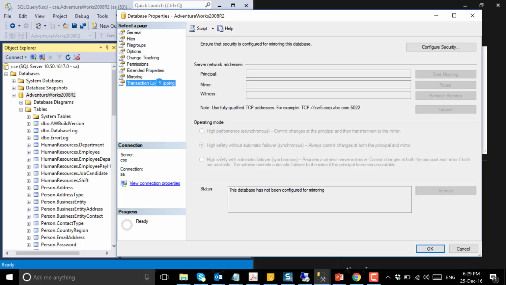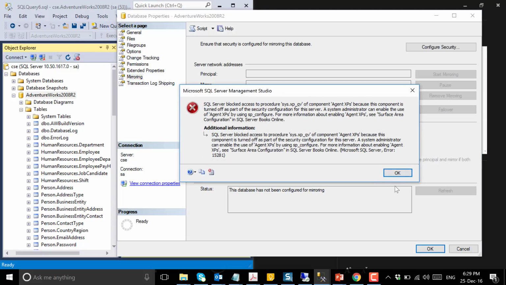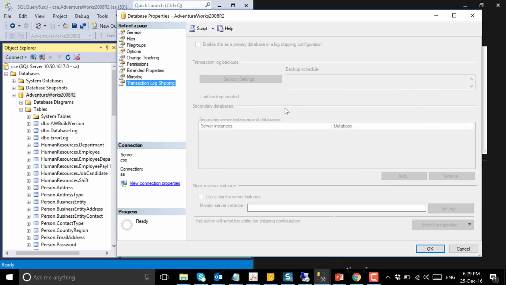The other solution is called log shipping. Log shipping was there prior to mirroring. Mirroring takes a much shorter time to recover. Log shipping is nothing but periodically taking a copy of the log, pushing it to another server, and that server replays it.